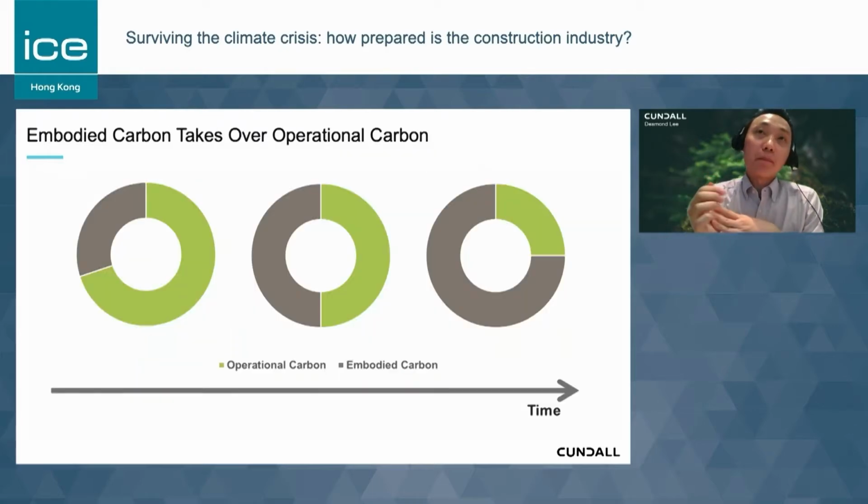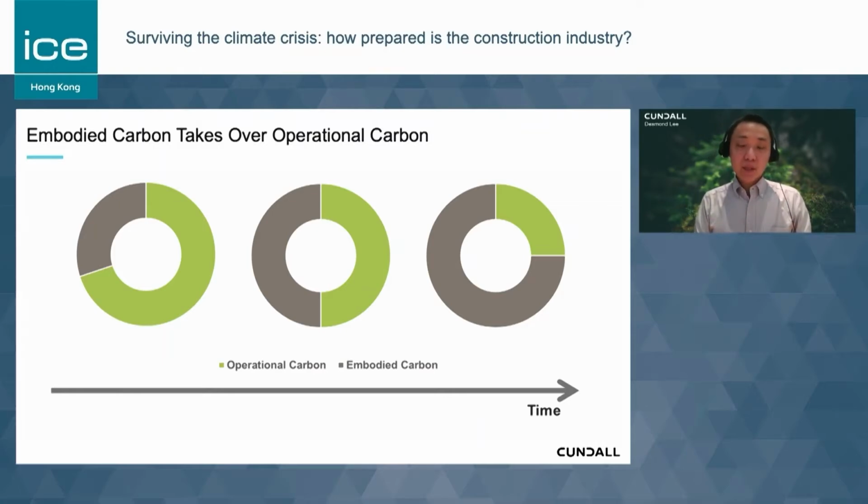Back in decades, throughout the whole building life, we can see that the portion of carbon emission from the operational stage would be larger than the carbon emission from the embodied carbon. But with the talented people in the industry applying, say, passive design in the building design, architectural design, and also applying high efficient equipment in the building installation, building surfaces, it helps dramatically reduce the operational carbon emitted to the atmosphere throughout the building lifetime.